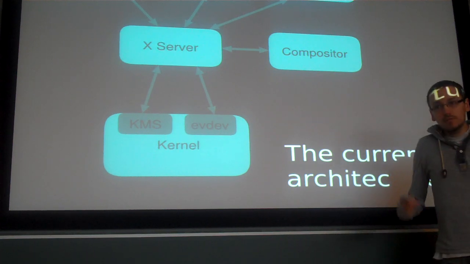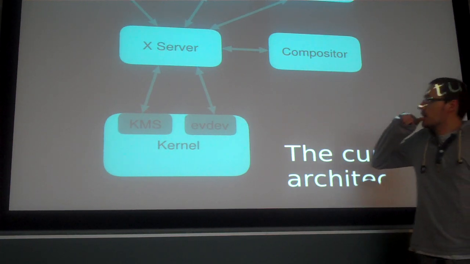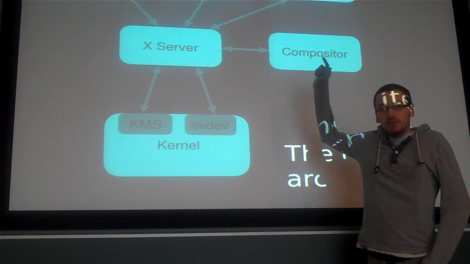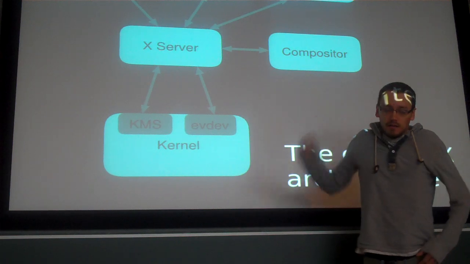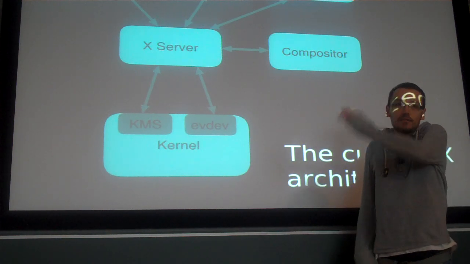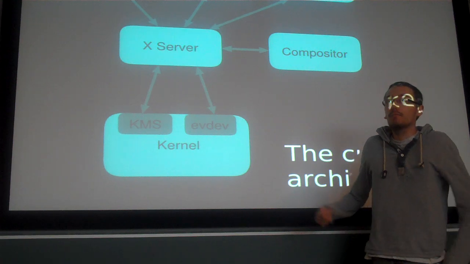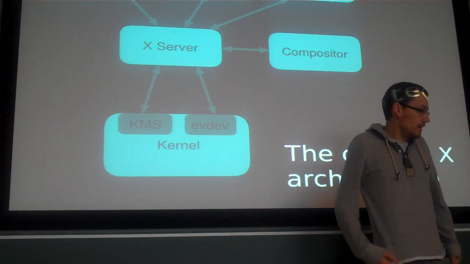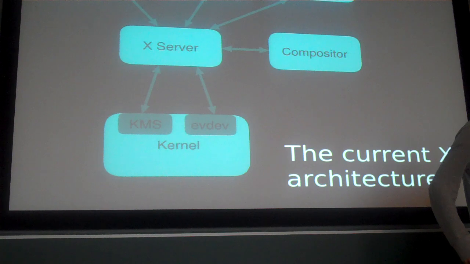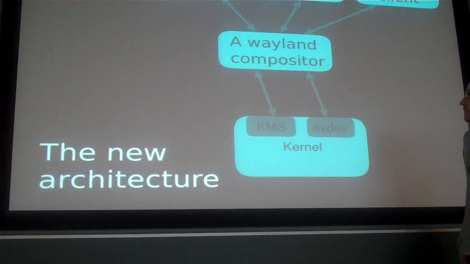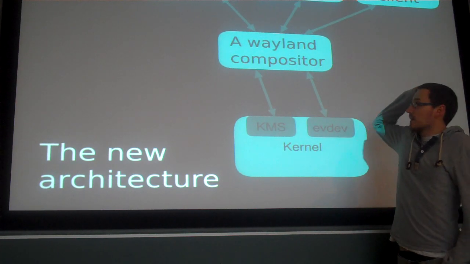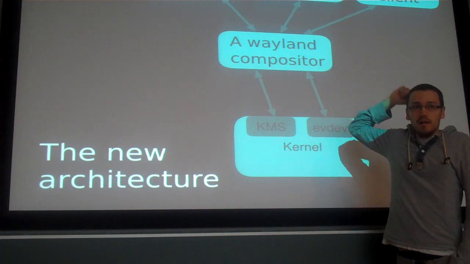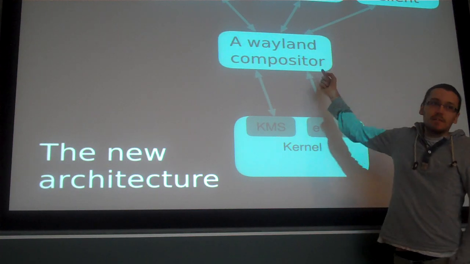And also, because the compositor doesn't directly handle the outputs, it makes it difficult, if you want to scan out directly from a buffer when it goes full screen, to do that. So with the Wayland architecture, as you can see, the X server is replaced with just a single process, and that's the Wayland compositor. That's the part that you will write, and hopefully we'll be able to help you with that in this talk.